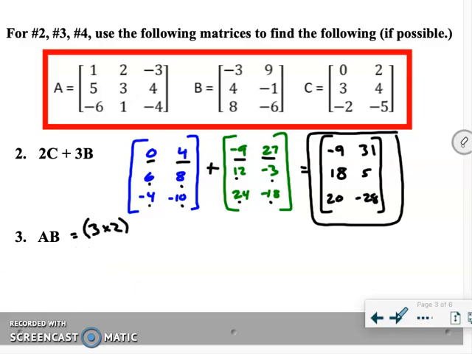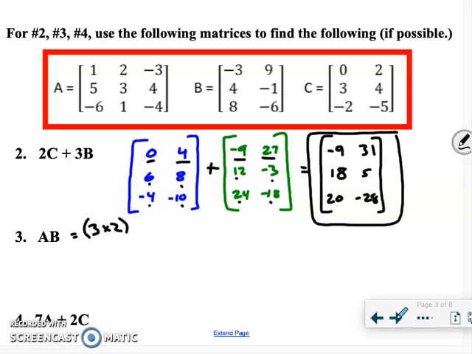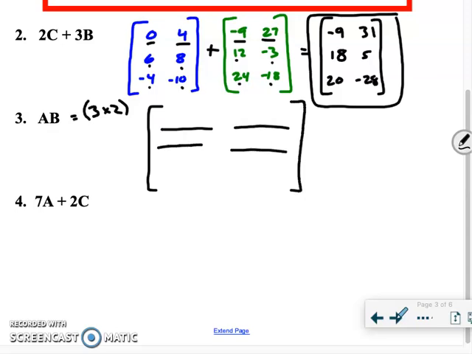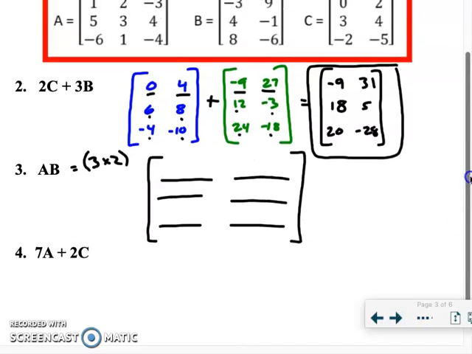Now, the reason why that's significant is the way that I've, all along in Chapter 8, encouraged you to do these problems, which is to build the 3 by 2 matrix to start. We need 3 rows, 2 columns, looking something like this. And now we're going to go about actually trying to calculate.